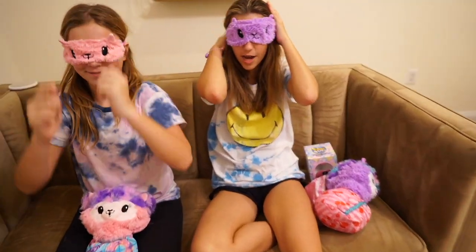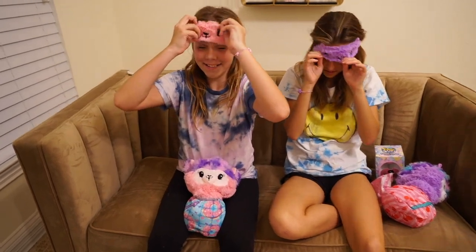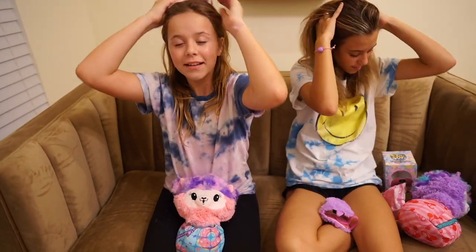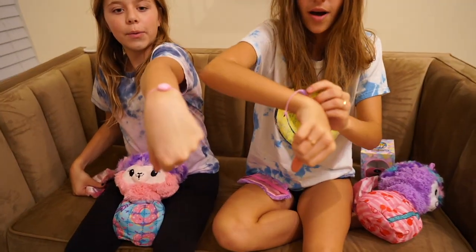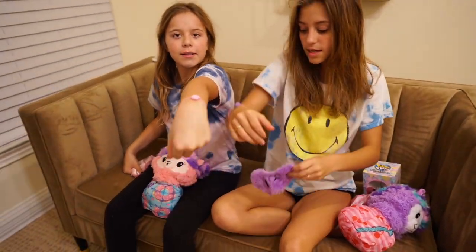These are definitely good eye bags. I'm keeping my eyes closed. All right, so the girls have opened up their pajama llamas and they each come with an eye mask and an extra little treat. So what did you guys get? Oh, bracelets. I got a bracelet and then we both got eye masks.